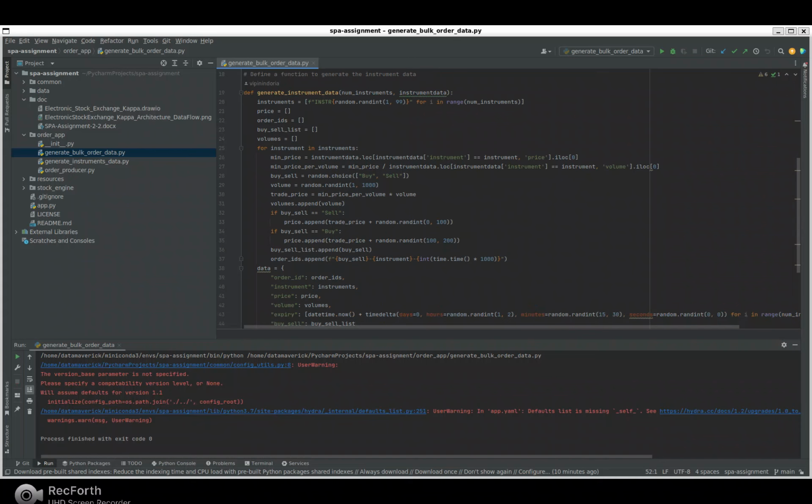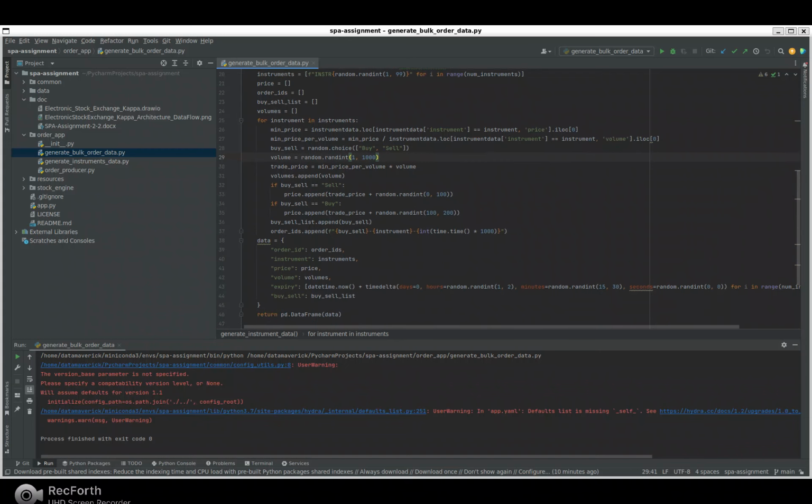And for each instrument we are getting the minimum price from the reference instrument data which we have generated previously, and then we are generating the random buy or sell order type for that given instrument, and then randomly generating the volume for that given instrument.